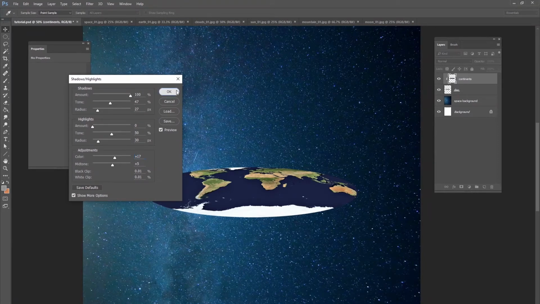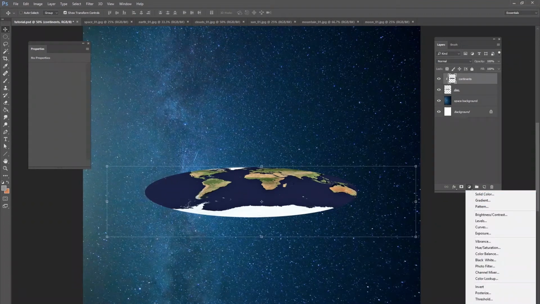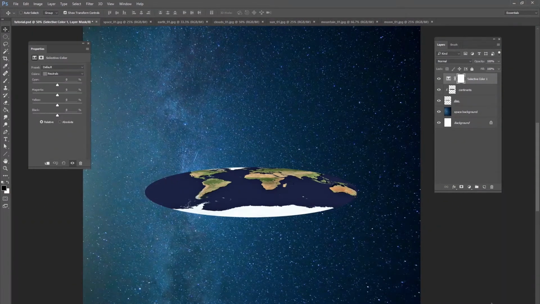And so you can play around with the shadows and highlights, and that'll definitely make it a lot brighter for your dark ocean here. But then after you do that, let's go ahead and go to a selective color as well. And let's go to our blues, and let's bring those up as well. So bring your blacks over to the left, and that's going to make them a lot lighter. And let's bring our cyans over and our magentas over as well. Okay, and that looks better, but it's still not as bright as I want it to be.